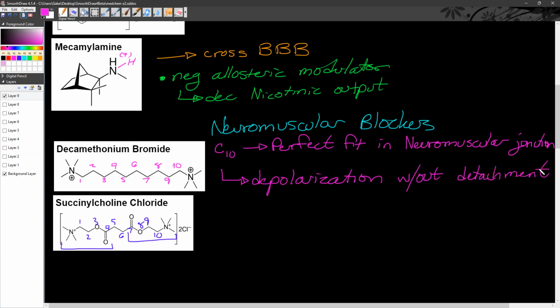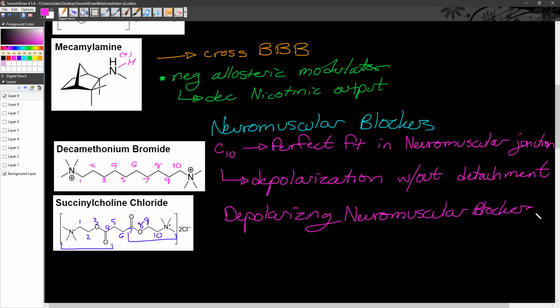So in other words, these drugs are going to sit in the receptor and they're going to keep the receptor activated, meaning that it can't repolarize and relax. And so these are what are called the depolarizing neuromuscular blockers. Now, you remember in PCOL that we have some drawbacks to these drugs. Succinylcholine can cause malignant hyperthermia, so not that great. You have to be very, very careful and all that good stuff.